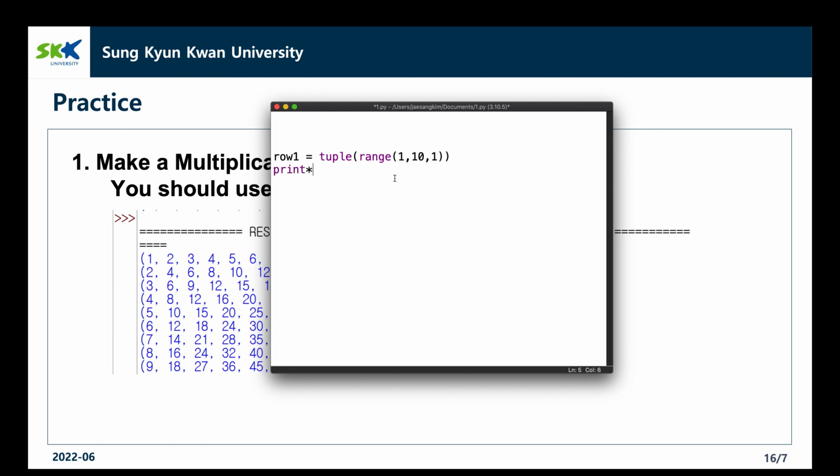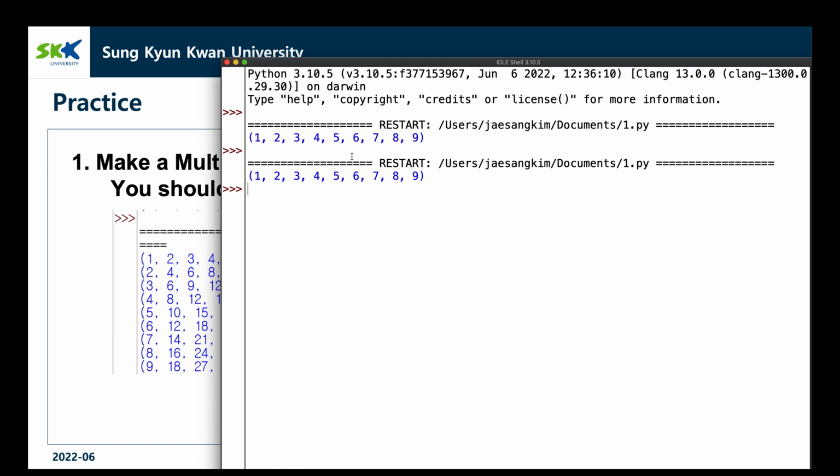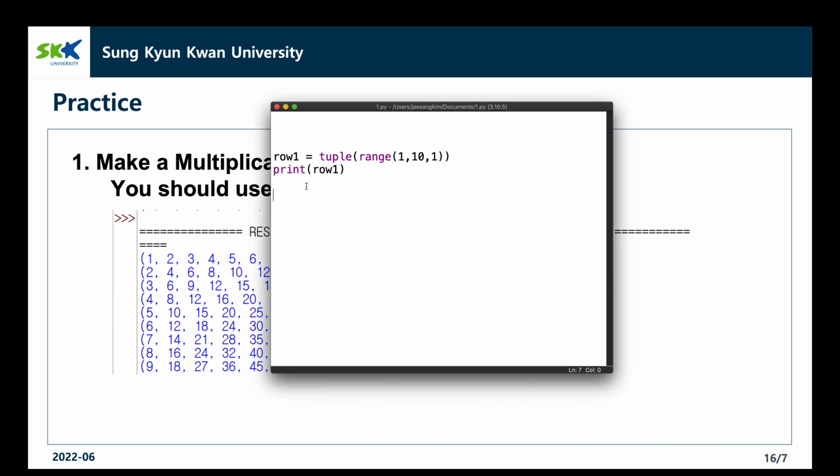Now if you print the triple, you can see the result here. Now let's make 2 multiply 2 triple.